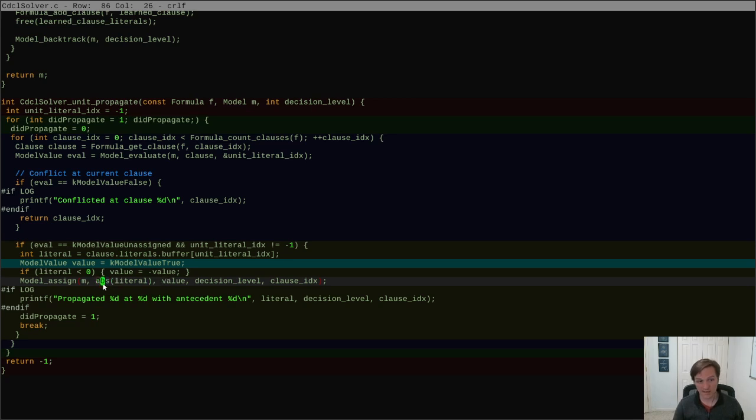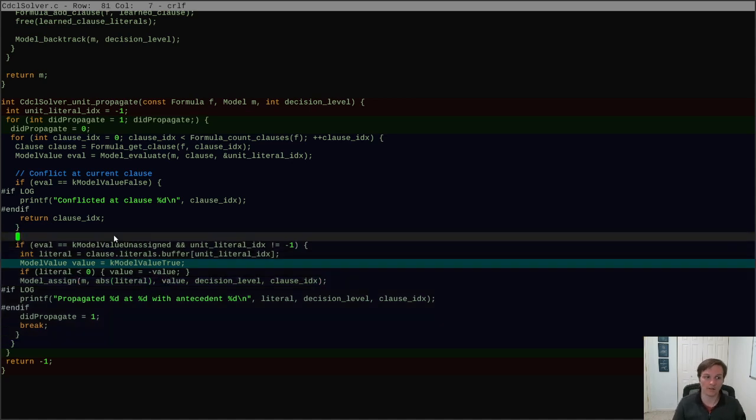But you can see then we take the absolute value of the literal. You see that? So if I set the variable to true, I'm setting 5. If we're talking about 5 and -5, if I get -5, then I actually go and set +5, the variable, to the value false. Is that making sense? Either way, I'm setting the variable number 5, but I'm either going to set it to true or false based on whether or not it will have that negation in the clause.